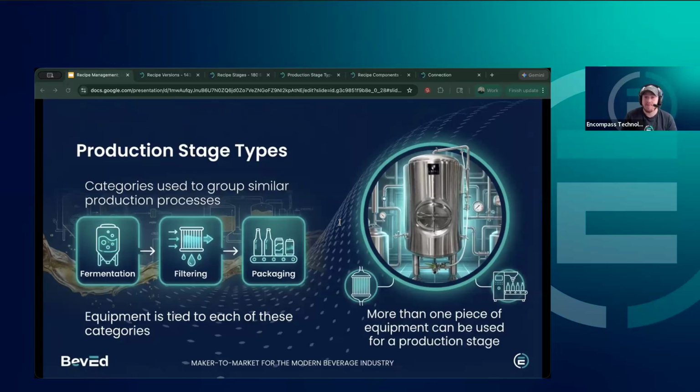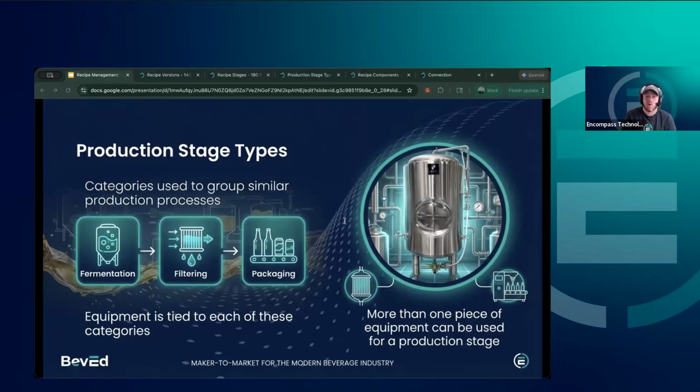As we can see in the graphic there, we have a lot of equipment tied to a bunch of different categories. We may have equipment tied to fermentation, to filtering, and to our packaging. Now, we know production isn't always one to one, so this setup allows you to tie more than one piece of equipment to a single stage, giving you the flexibility to manage complex cellar flows or even multi-vessel transfers seamlessly.